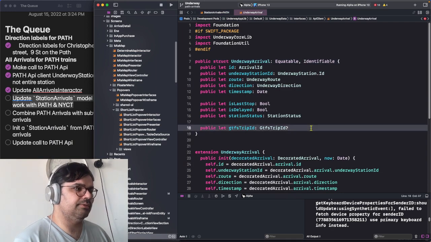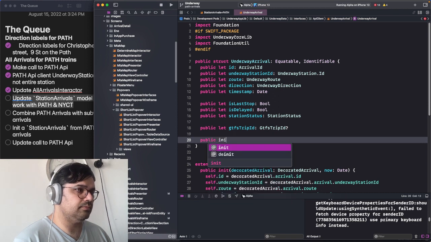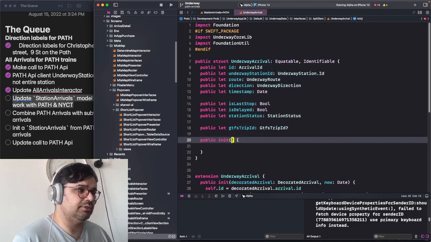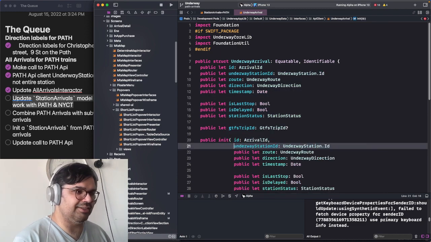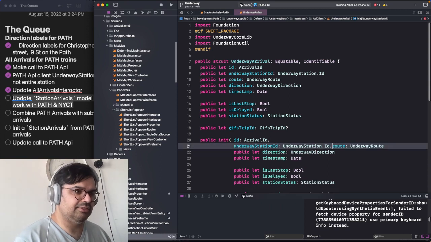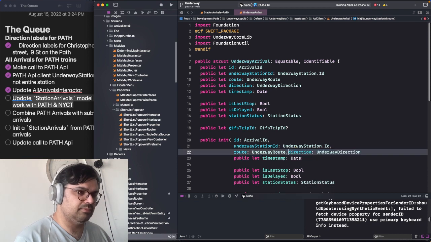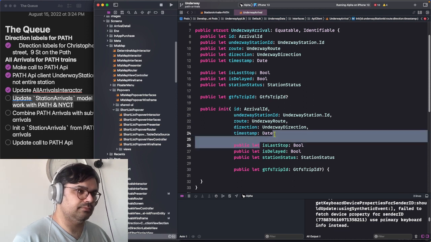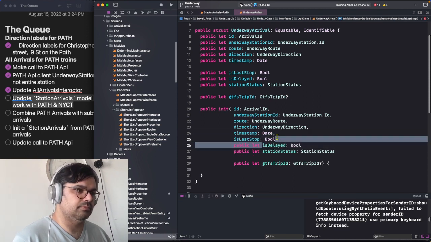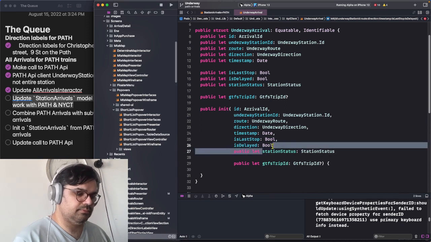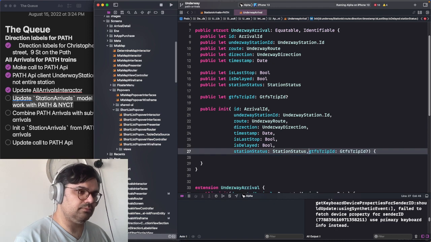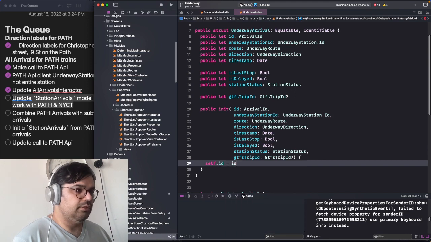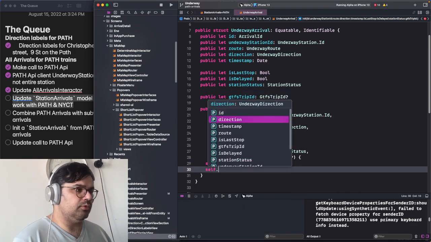A little annoying, especially because we're not in Xcode 14 beta, so we have to manually write the initializer. Go ahead and copy all the fields over.